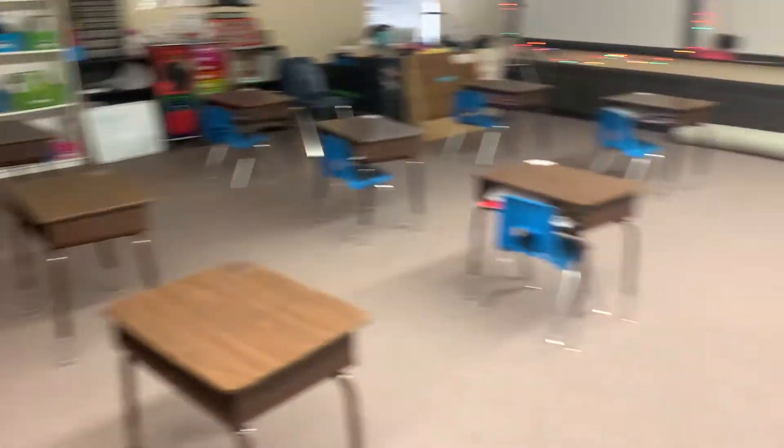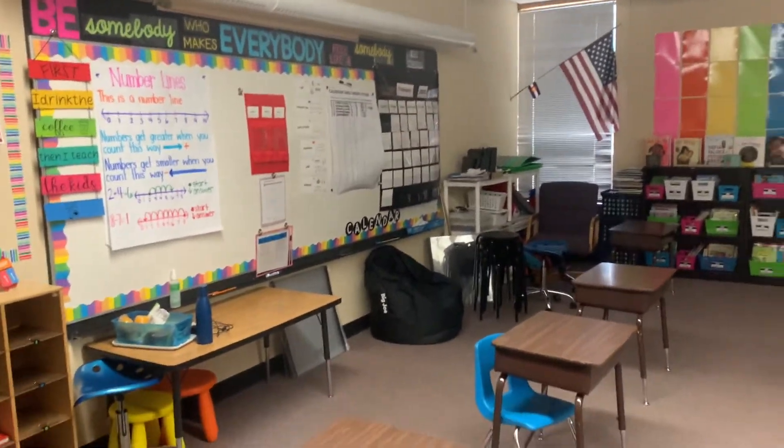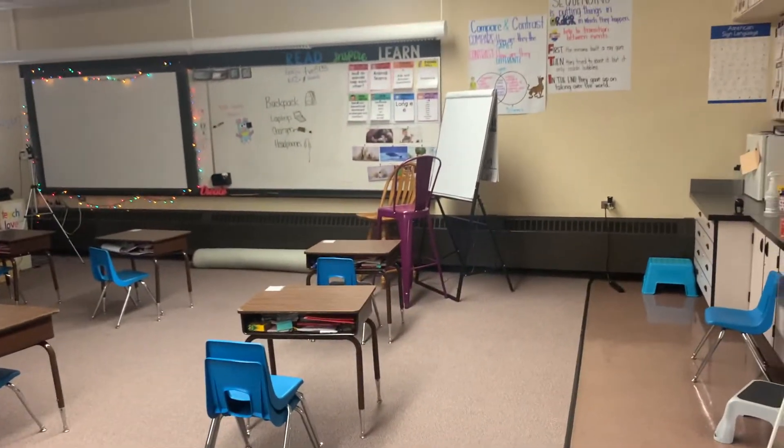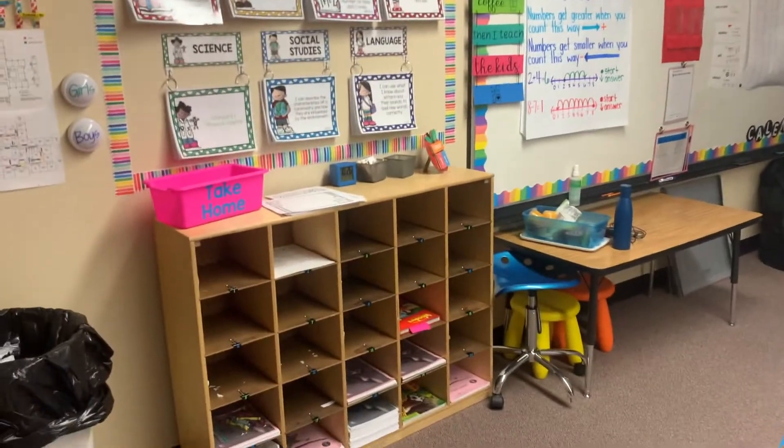The dividers are going to go on every other desk. The easel is going to move, and this might not even stay a literacy board anymore — math and literacy might swap. I'm going to try to bring a horseshoe table back in, because there's been no horseshoe table — it's been living on the edges of my classroom. Yesterday was kind of a crazy day for learning, so there's a lot out of place, but hopefully the end video will show this room more put together.